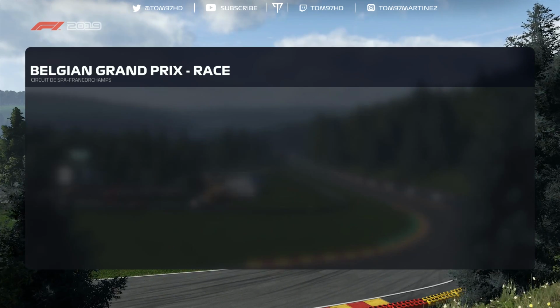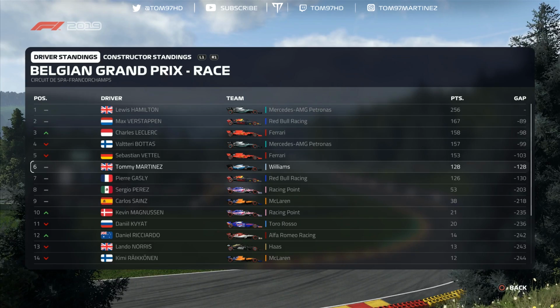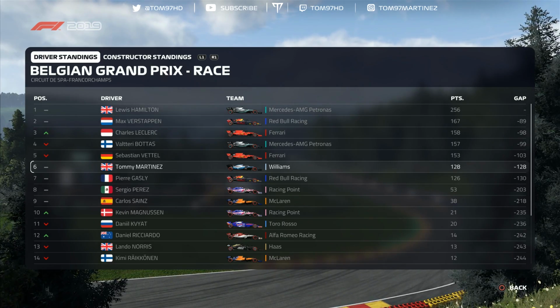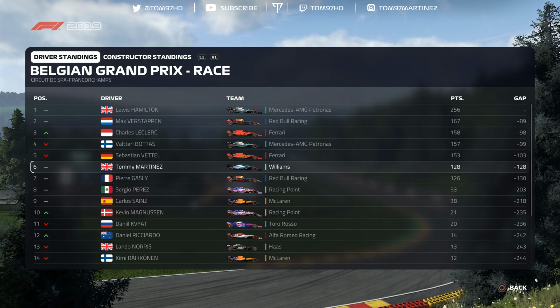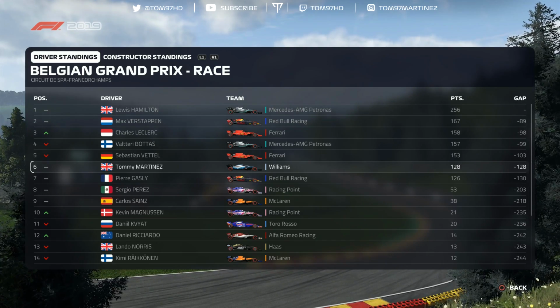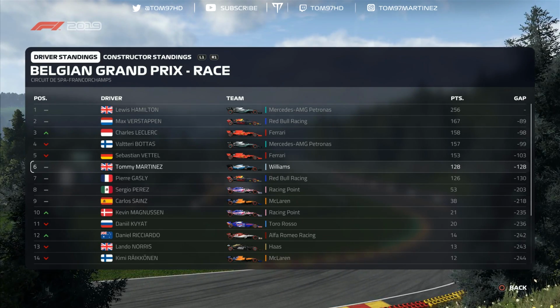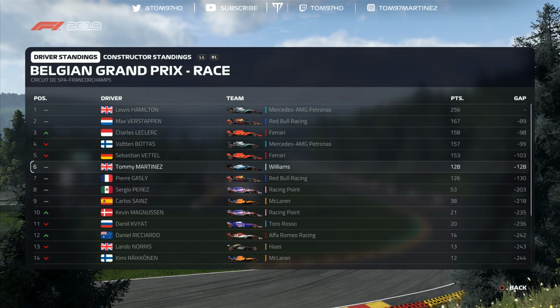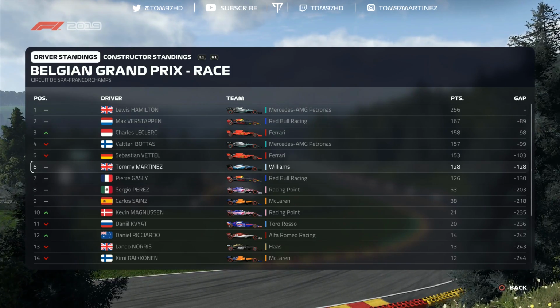In terms of what the race means for the Drivers' Championship, we retain our 6th place and we are 2 points ahead of Pierre Gasly, so we're still holding on to that and keeping that Red Bull behind us. Meanwhile, further up, Leclerc jumps ahead of Bottas and Vettel, taking 3rd place away from him. And we're still in that mix. We're a little bit further back now, but from Verstappen down to Gasly, there is a bit of a 40-point gap there, 41 points to be exact. And Hamilton dominant out front, 89 points clear.